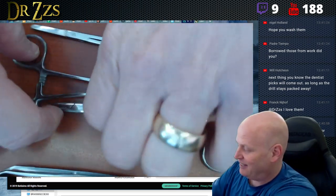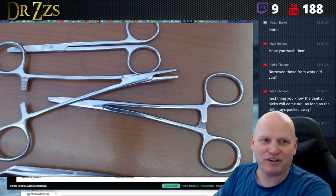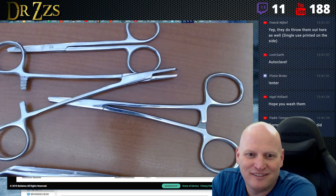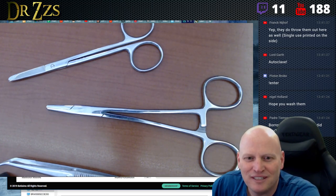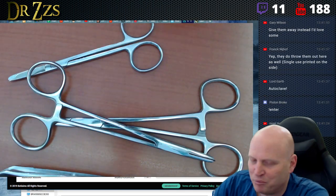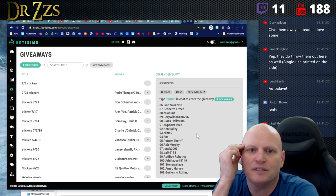They're great because they latch like that, so you can clamp them. There's probably a market for secondhand ones. Does it say single use on the side? I just think that is so horribly wasteful. Don't you think that's wasteful? I'll start grabbing them again and see if I can build up a collection, because I get them all the time. We seriously throw them away, and I think that's so horrible.